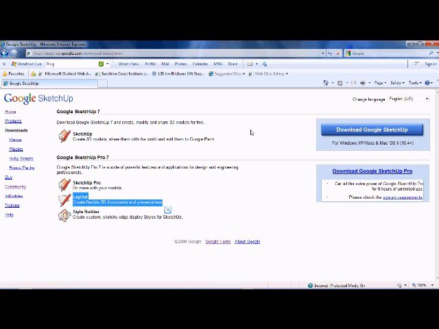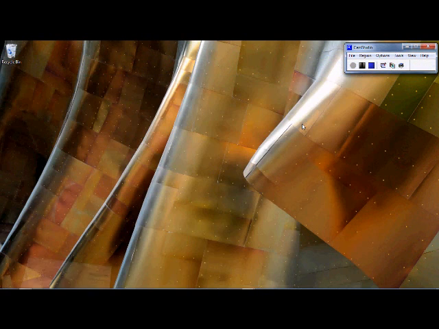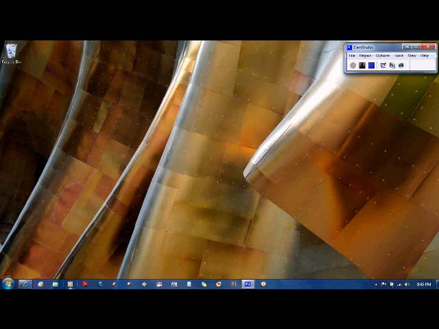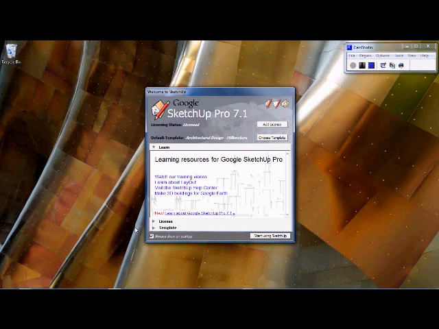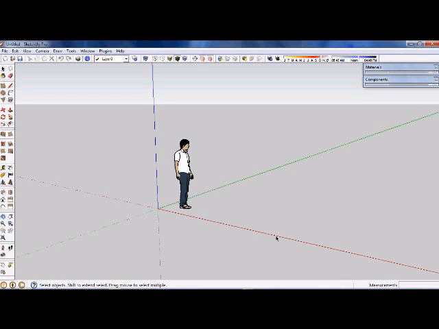Okay, so I'll just minimize that window now, and I'll just open up a session of SketchUp here and we can get started. So initially you could be starting and following this tutorial using Google SketchUp free. So I'll just go into start using SketchUp. Now the first thing we've got to look at here is the user interface.